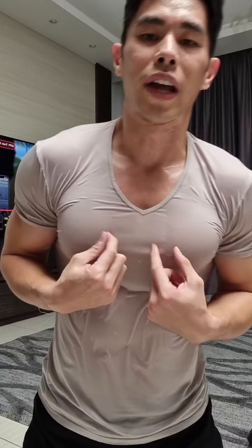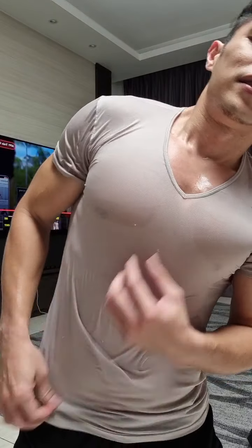Five rounds of progressive body weight. I call this progressive because we started easy and then slowly, slowly, slowly brought up the intensity, brought up the movement. Woo, through the sweat. Look at my sweat. Whoa. This was pure white at first, but now it's transparent.